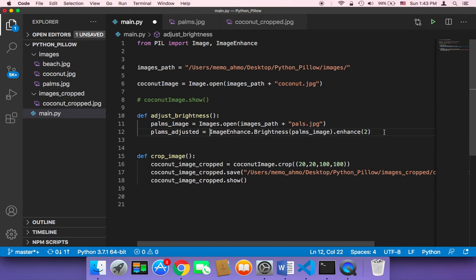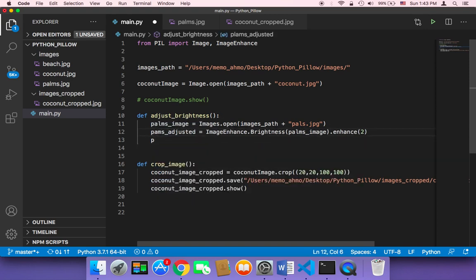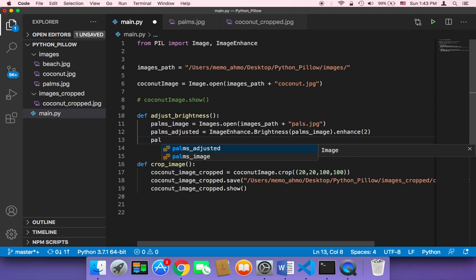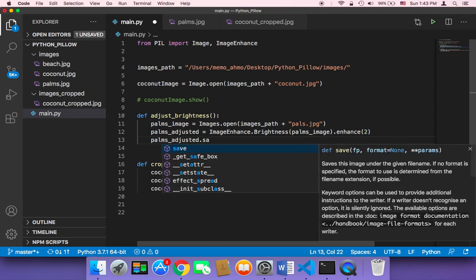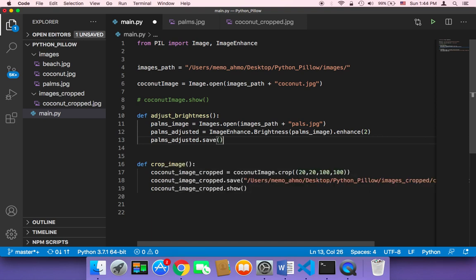And then we can now save that new image. Here palms_adjusted.save, and we save it in a new directory. Remember, you can save it in the cropped image directory, or you can even create a new directory.